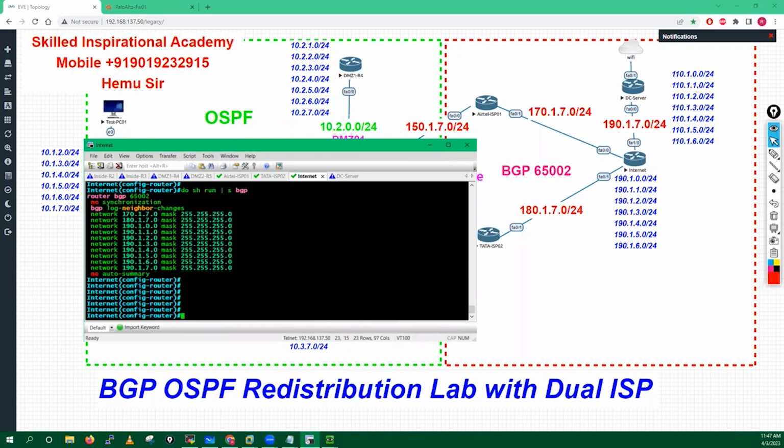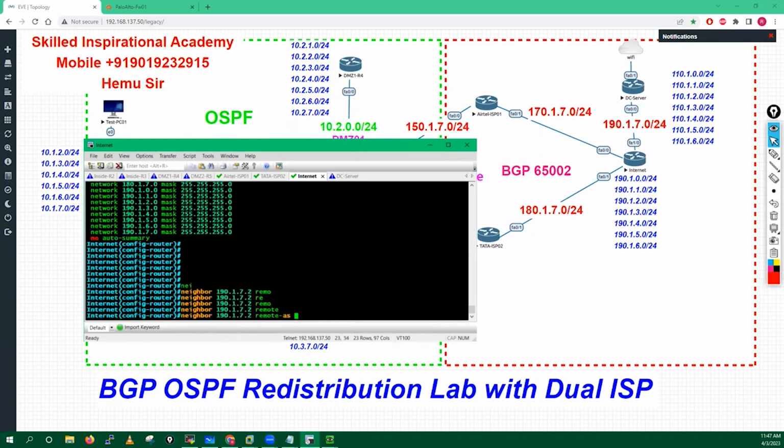Now what I have to define? Now I have to define the neighbor details. Neighbor 190.1.7.2. Then remote AS, which is 65002.